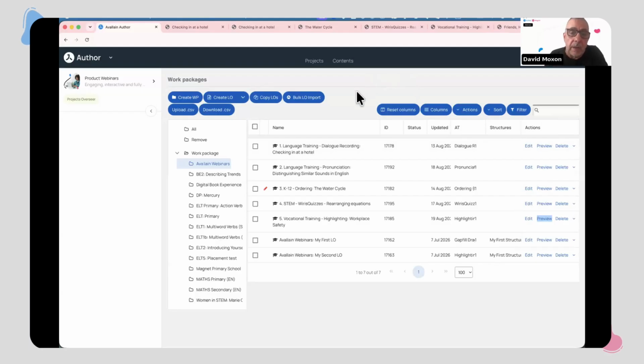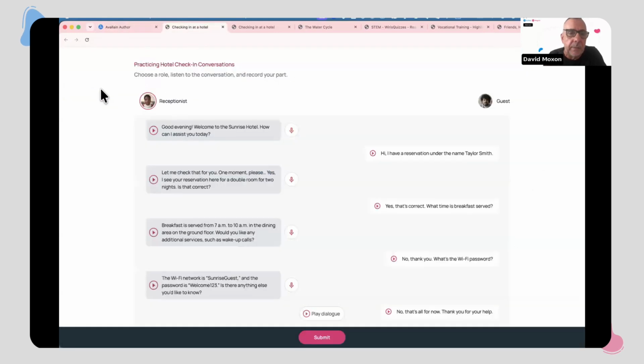And a lot of them are specifically designed for certain educational sectors. And Stephen was looking at language. Let's look at a couple more language LOs. Now it's here. I can preview in a new tab, but I've actually got it open to save a little bit of time. This is the dialogue activity type. It's a great activity type to help students with their speaking. Here we have a situation where we have a receptionist and a guest, but it could be any kind of dialogue, of course.